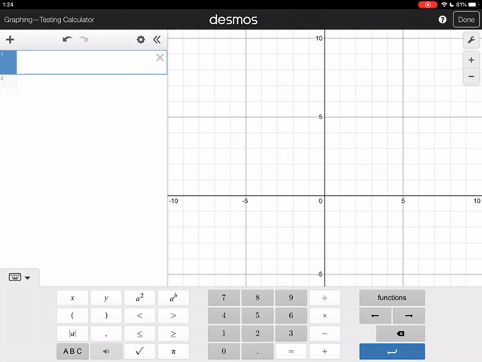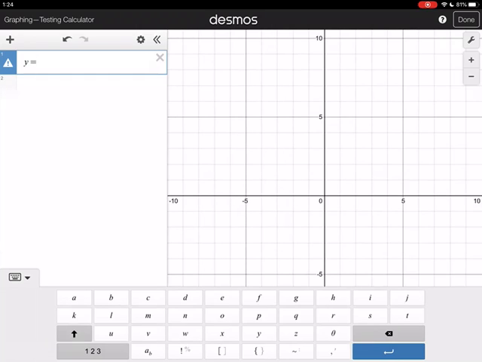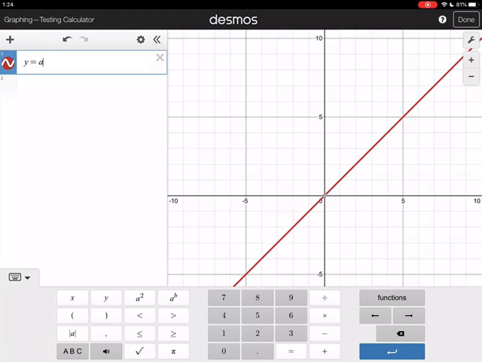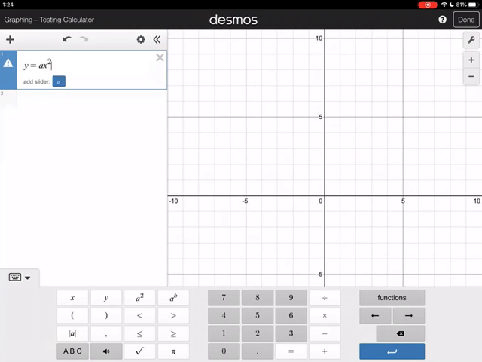So in this video, we're going to look at the influence that b and c, the coefficients or the constants b and c, have on our quadratic function. So I'm just going to throw this into Desmos. I'm going to add my coefficients a, b, c. It's going to look like this.